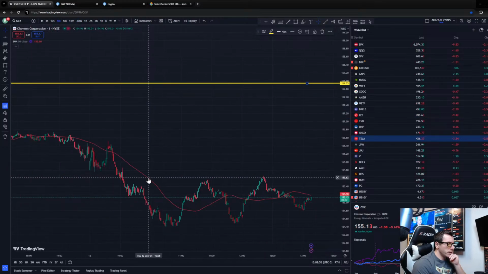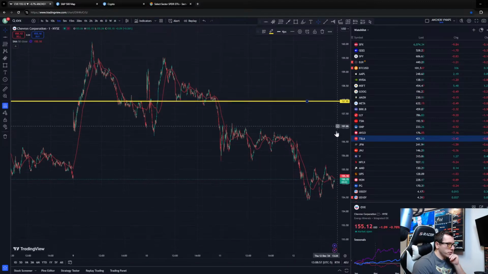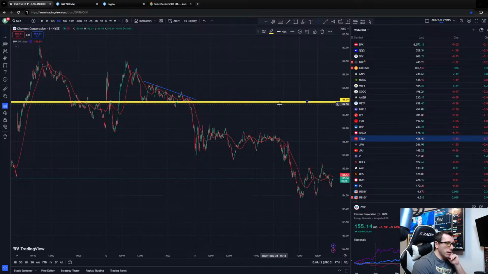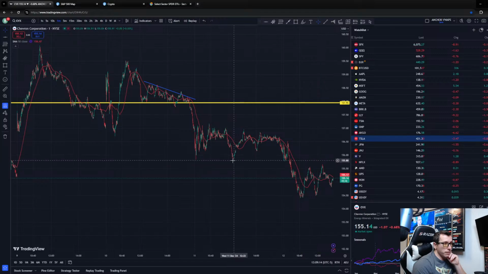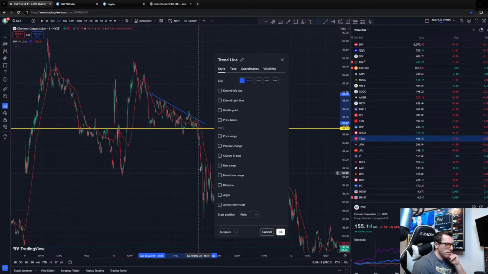So I can zoom back out, go into the 1 minute. There you go. So just the other day, that's where it broke down its 30-minute 50 SMA. And if you want to use a pattern, you'll see just before it, there was like a descending wedge or descending flag. I don't even need to draw the horizontal line because the 50 SMA is the horizontal line. So you could do something like this.